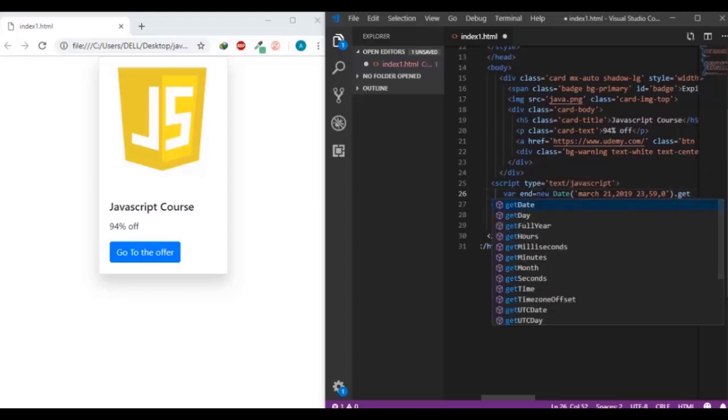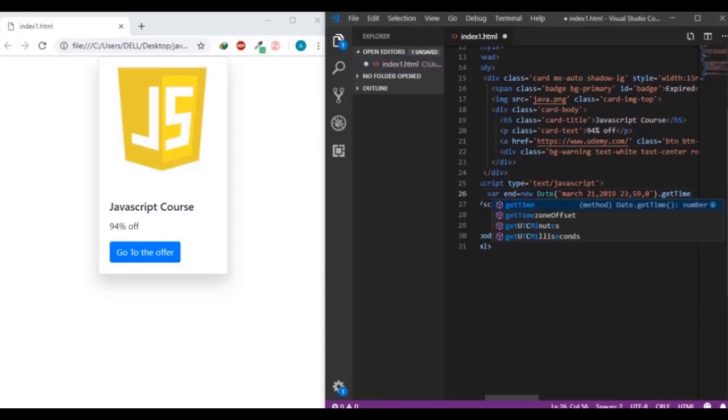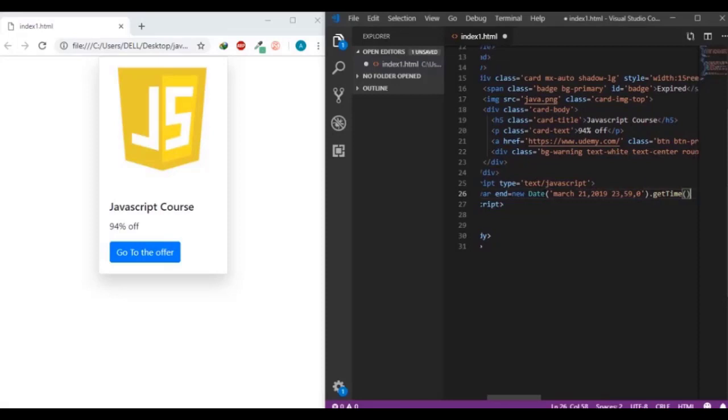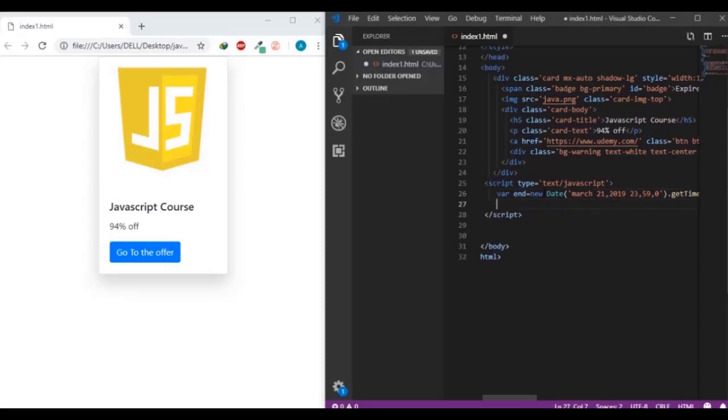Dot getTime. So now we specify the end date for this offer, and getTime is a function, so we have to add the parentheses.